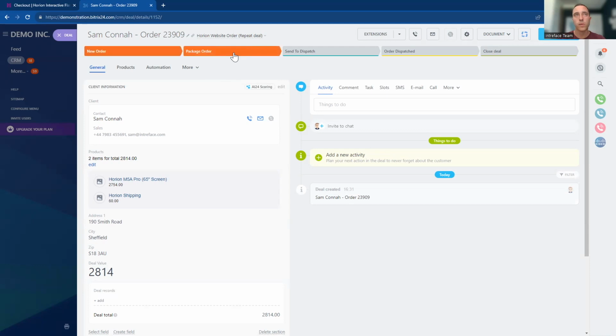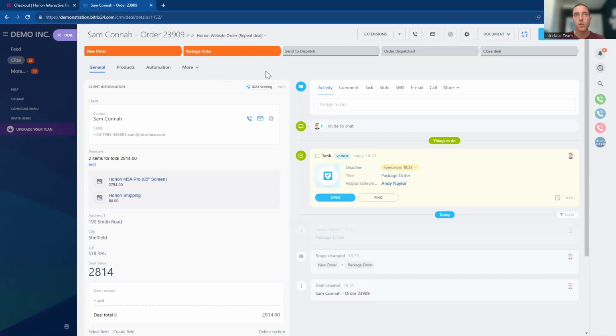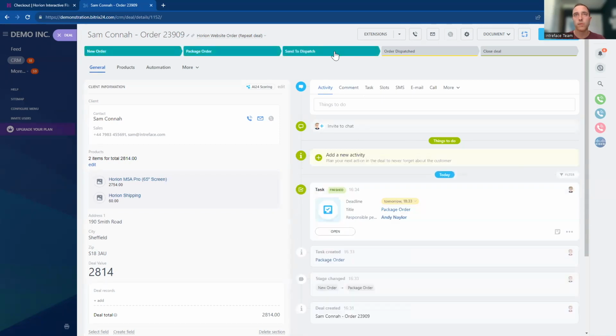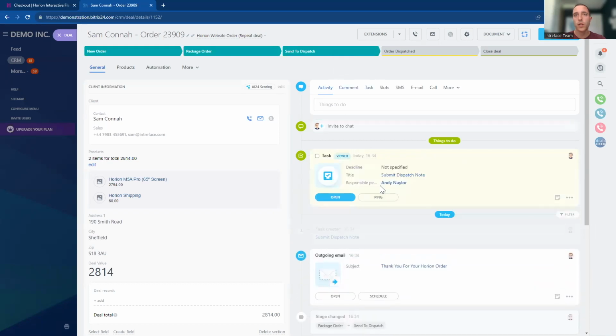So we can see the stages here that we're processing our orders through, which is completely customizable. So we can now go through to package the order. So it's created the tasks to complete the packaging of the order in the system. So that's going to go to the packaging team now to manage. And we've got the time parameters to make sure these tasks are completed by their deadlines to ensure the customer gets their order in a timely manner. So we've packaged the order now. So we're going to progress through to dispatch.